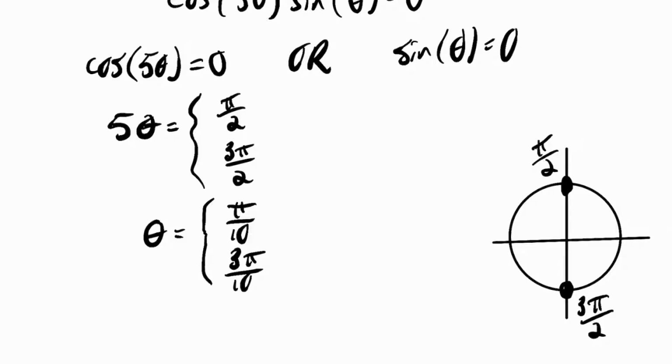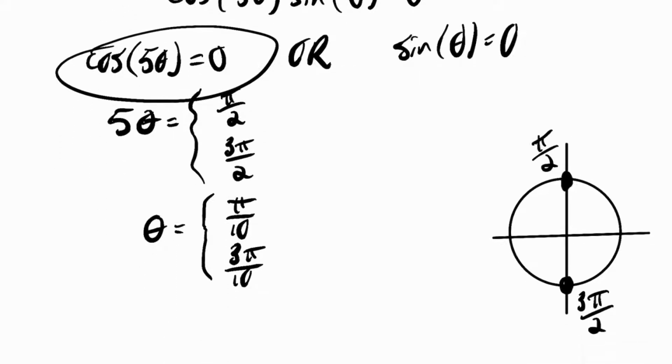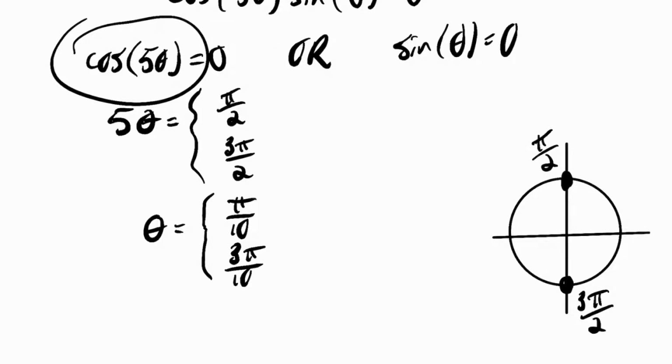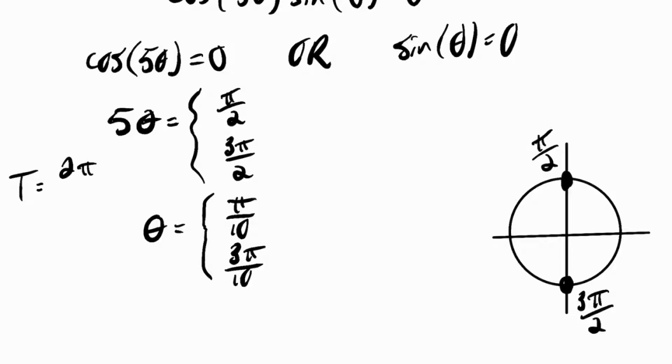So these are 2 solutions. These are 2 values of theta that when plugged into the top of this column produce 0 as a result. But cosine is periodic, as we've seen before, so I need to use the period of this cosine of 5 theta in order to find out what values I should be adding to get the other solutions. The period of any trig function is always going to be its standard period, which for cosine is 2 pi, divided by the angular velocity.